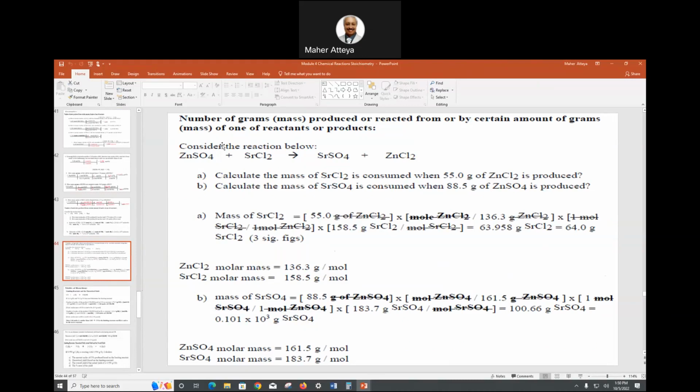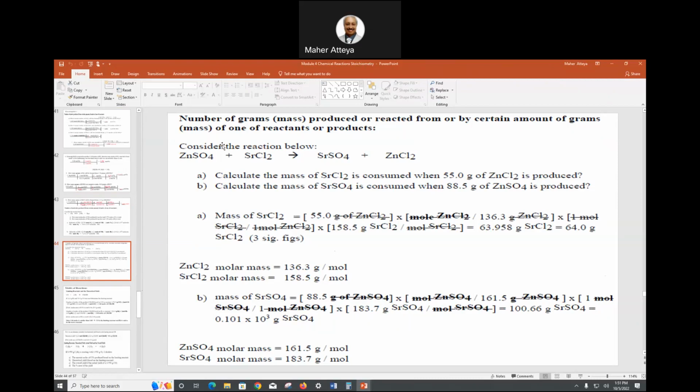The first step is you start with whatever is given to you. The number is given to you, whether it's reactant or product. Second step, you divide by the molar mass of the given compound. The third step is to look at the mole ratio. Whatever is asked, the number of moles has to be on the top, and the number given to you on the bottom. So asked number of moles and given number of moles of the compound there. And then you multiply it by the molar mass of the asked compound.